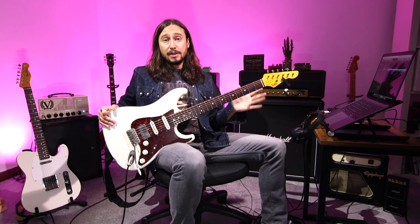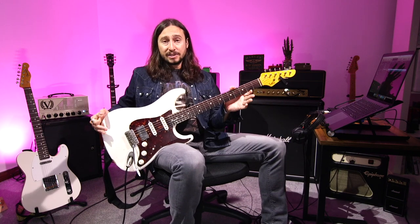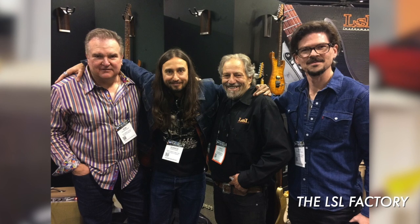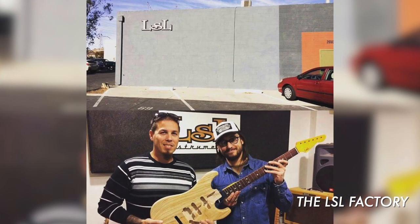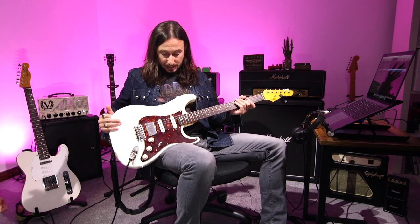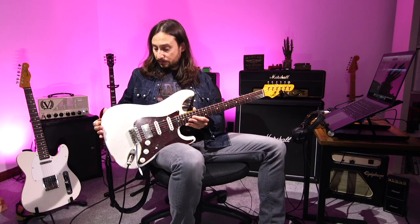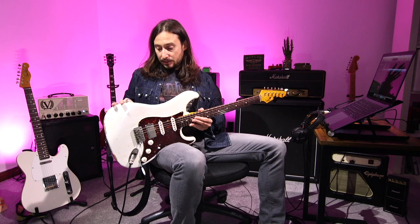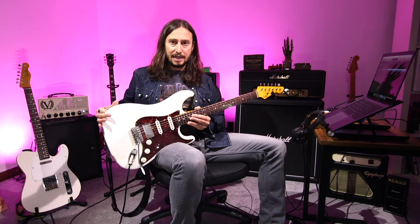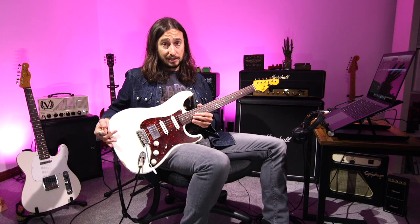This guitar came to me as a deal because I was in LA at the time, so I actually met the people from the custom shop, getting to visit the factory and see how they make this stuff. To be honest, I didn't want mine aged, but after a while you get used to it. And you think a bit less about a little dent or something on the road, because this kind of stuff happens.